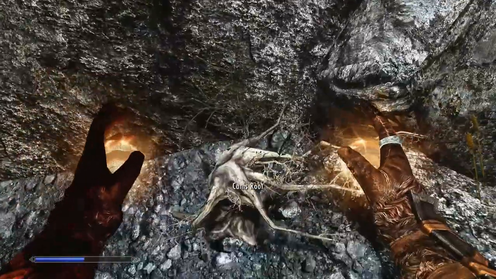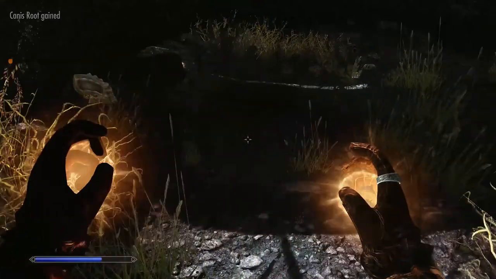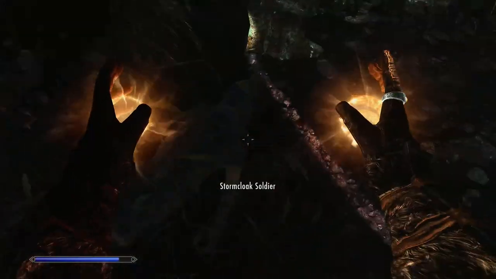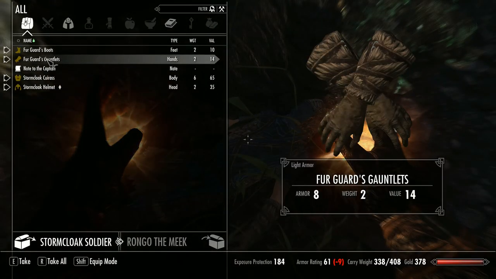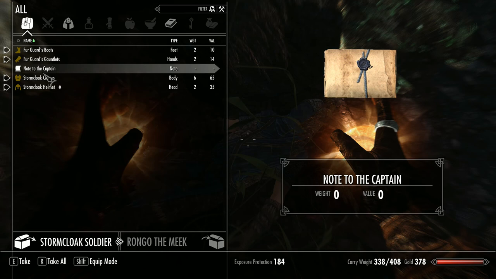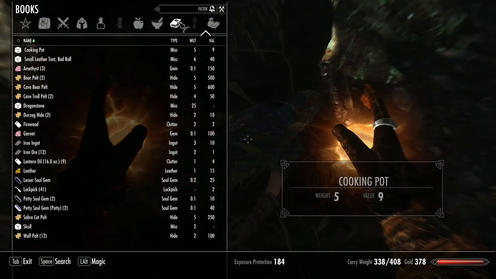I thought I saw a chest back there. Canis root. I'll have to check out what that does. Calcelmo ore. Oh, a soldier. What is this? Guards' boots. Storm cloak. A note to the captain. Let's read what this note says.